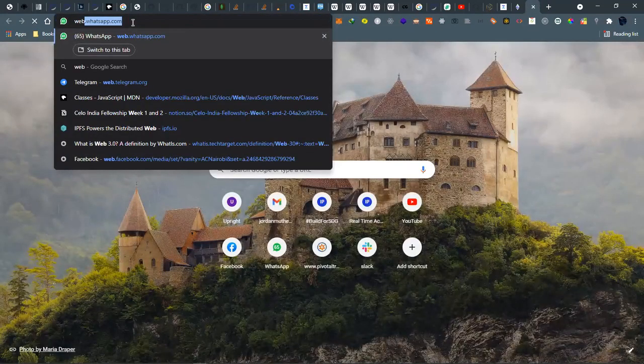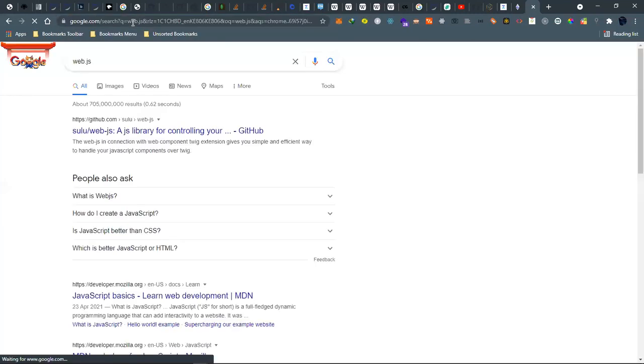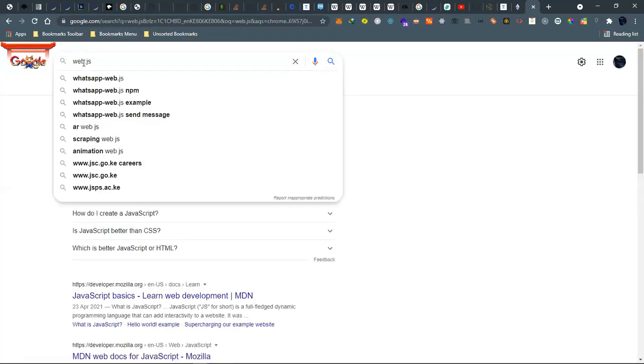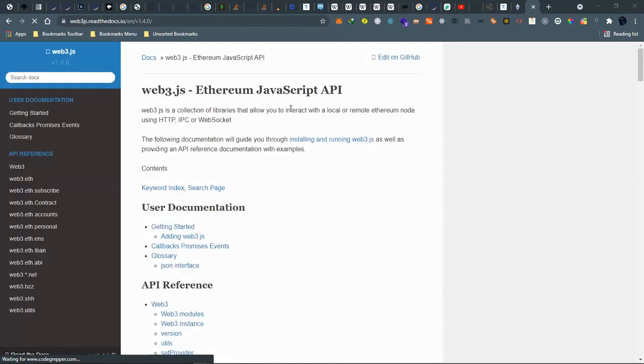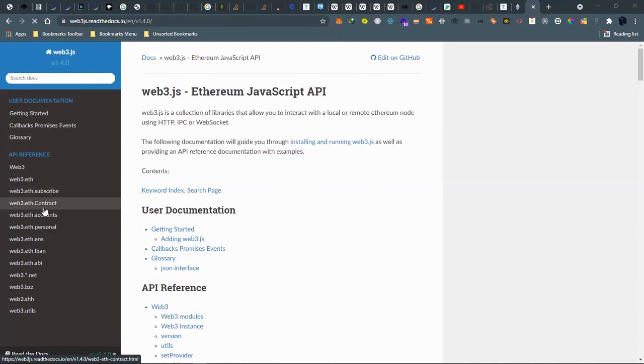Then we have web3.js. This is also another documentation where you can read about Web3. It's good for when you are using it for displaying information and consuming the contract.